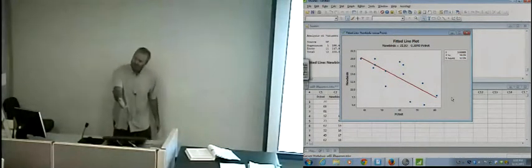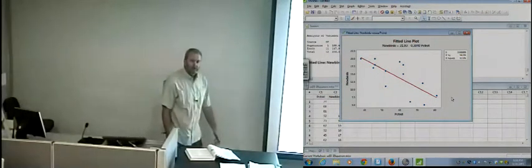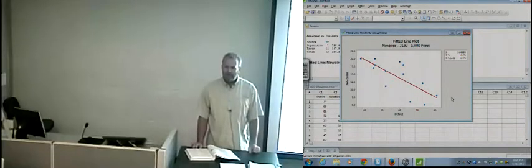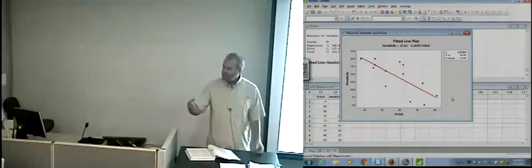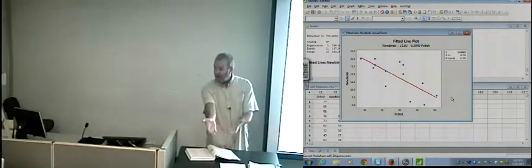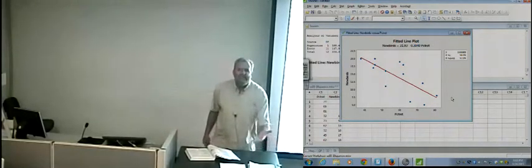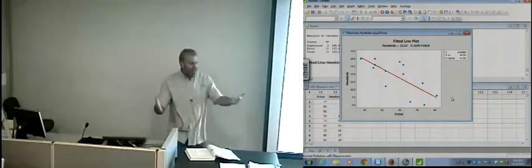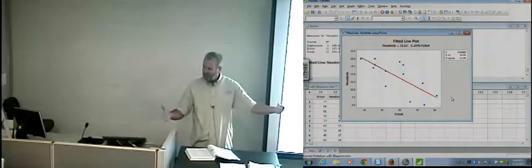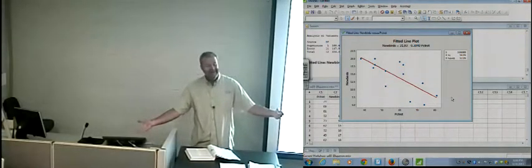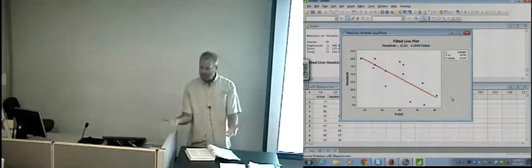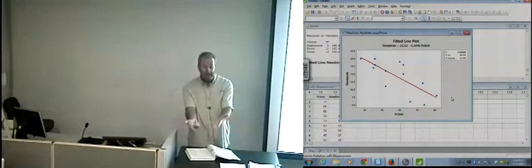So when 0 is not in that range of data, you do not want to start telling me about the y-intercept. Think about what the y-intercept is here. You have 0% of birds returning from the previous year. You don't have a colony, let alone the number of new birds. It doesn't make any sense, right? You're at 40 as the smallest. You don't want to tell me anything about what's happening at 0. Actually, 0 doesn't even make sense here. 0% of the birds returned, I mean, I've got nobody.